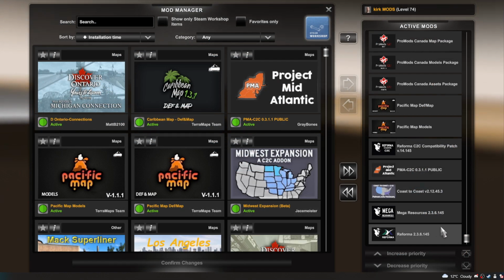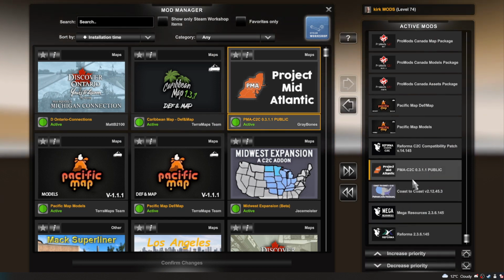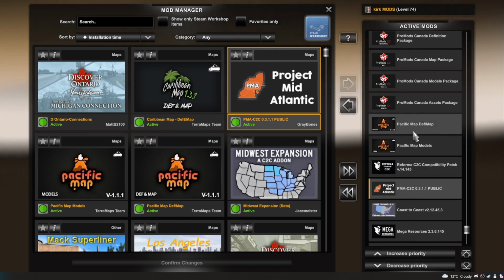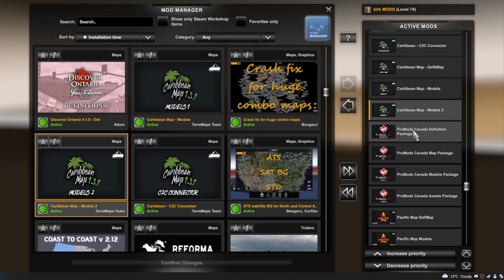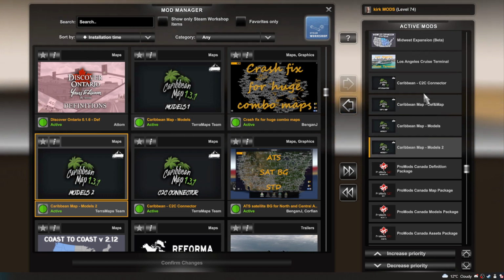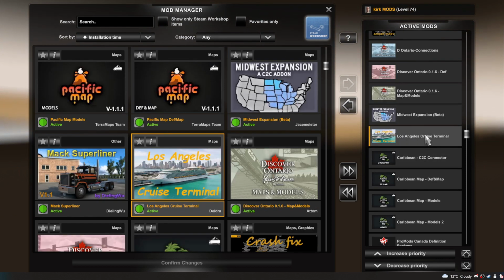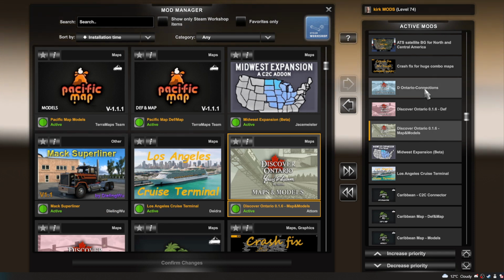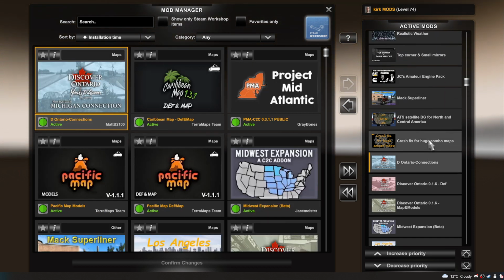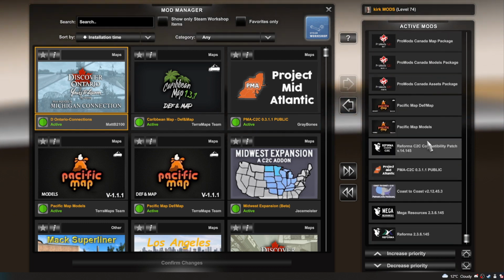So starting here from the bottom, you guys already know Reforma, and here there is Mid-Atlantic is the name. I don't think I ever had problems here before. Pacific map goes to Hawaii, and Caribbean needs to go above ProMods. You can find the instructions on Terra Maps. Really good stuff. Caribbean, really nice experience. Cruise terminal for connections, and Ontario. Ontario is cool, like I said, I had to remove it last time. And yeah, this is it for now. I will maybe add the road to Alaska and get this going.